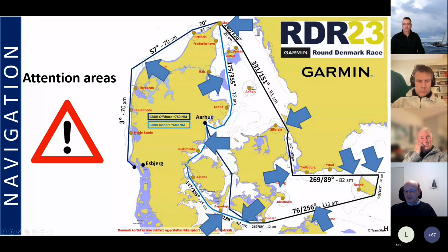Then we get to the next area of interest here. Remember some years ago we had a collision between a big Chinese boat and another boat, and it ended up with the Chinese boat sinking. So right here in the northern part between Ystad and Bornholm, there's a very high traffic load of big ships going to the Baltics, and also boats going through Storebælt and Øresund, and even through the Kiel Canal. If they go to Russia or Finland, they will pass there as well. So be aware of the traffic here.